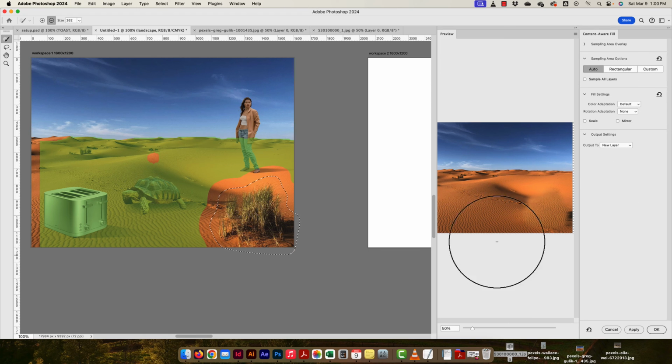And I have some other options here, but mainly what you see here, you see the green. The green is what it's taking from. And if I want to remove some of that, I see what's going on here. It's doing okay, not doing a great job. I could actually start to remove some of the pixels that it's trying to take from. Now remember, it's just on the landscape. So it's not actually taking from the turtle. It's actually just pulling from the landscape. So imagine the toaster and the human aren't there.